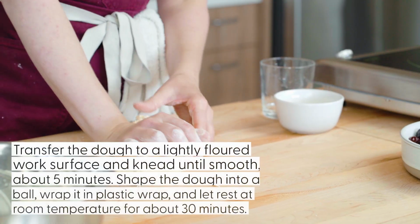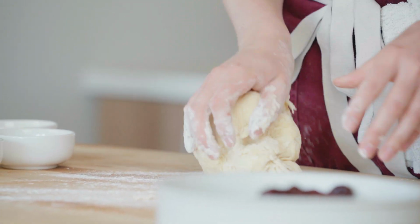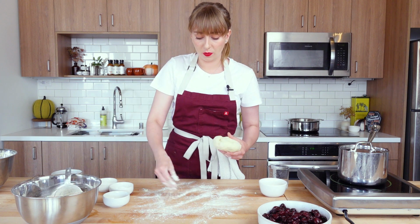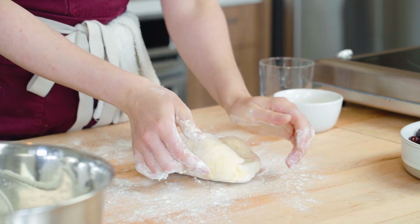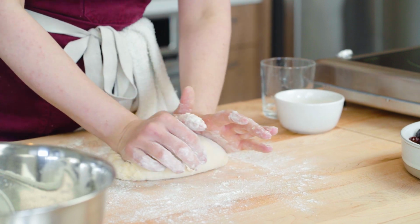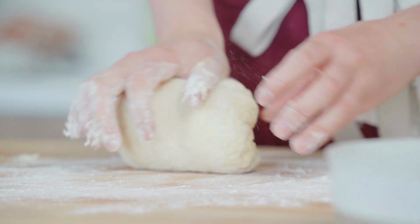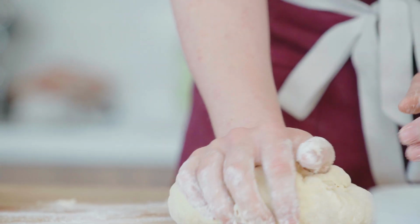I will just start kneading, and I have some flour on hand, and I will just slightly flour my surface to prevent the dough from sticking. This is perfect. This is very soft, so I will add slightly more and I will knead for 2 more minutes. It's kind of a nice workout for everybody. It needs to be smooth, but it doesn't have to be super perfect because this dough needs to rest for at least 15 minutes, better for like 20-25, to make sure the gluten is relaxed, the dough will be smooth, and the dumplings will be very, very pretty.